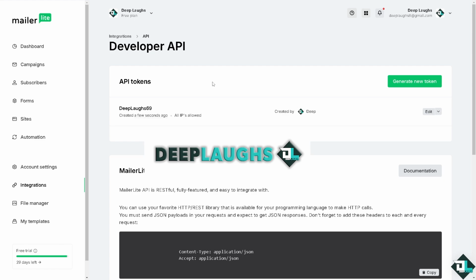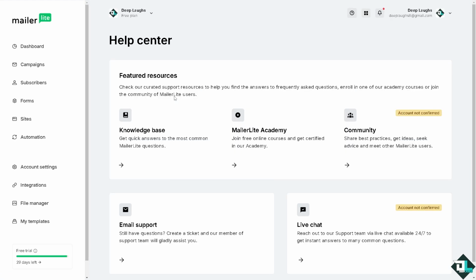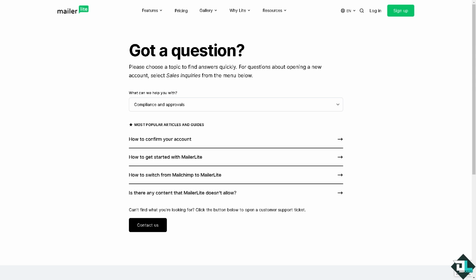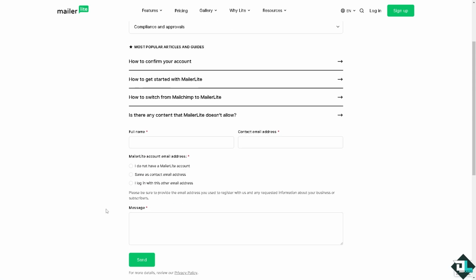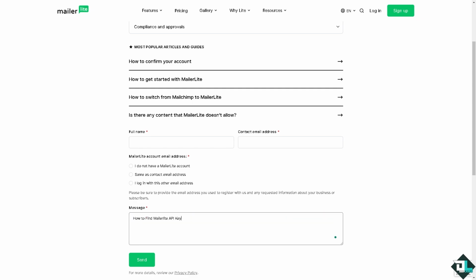Now, in case you're having problems getting a new token or generating your API key, you might want to hover over the question mark here. This is going to be the knowledge base and help center. Most of the time, one of the reasons why you're not getting or generating API keys is that the website is down, or maybe your account has been blocked or restricted. So you might want to contact Mailerlite support, and they will give you troubleshooting steps, all right, on how to fix it.